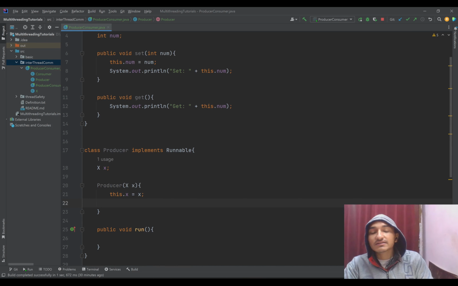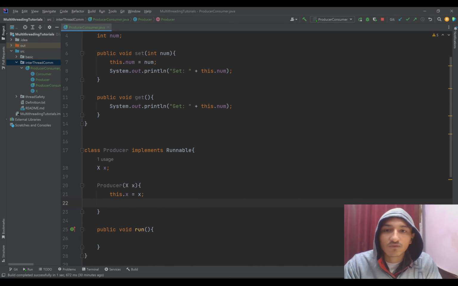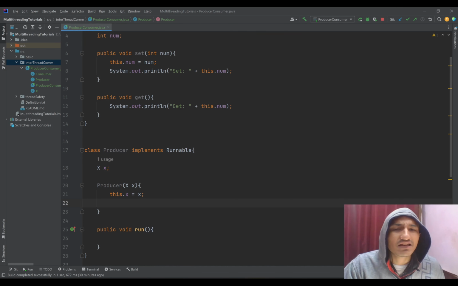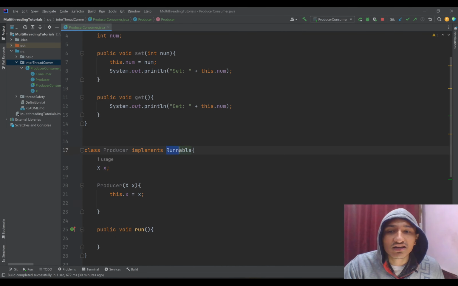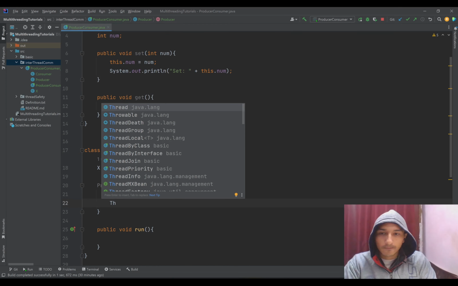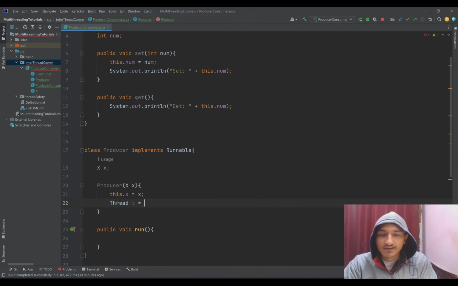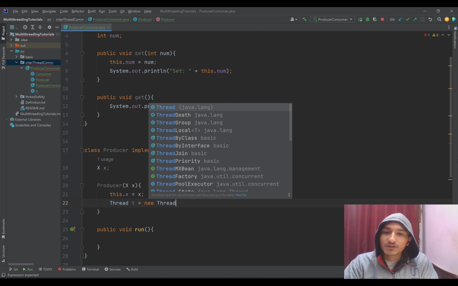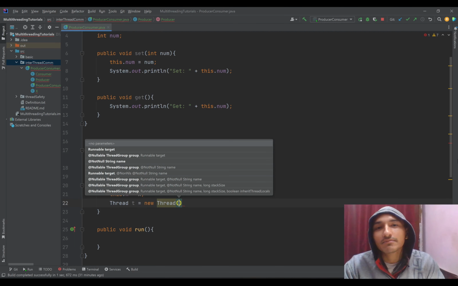And let us create a thread, because we have implemented the runnable interface, right? And what does this runnable interface do? This helps to create a thread. So thread, let's say, is equal to new thread. And what does this thread constructor take as an argument?